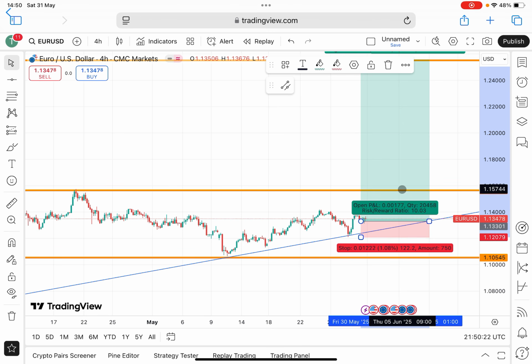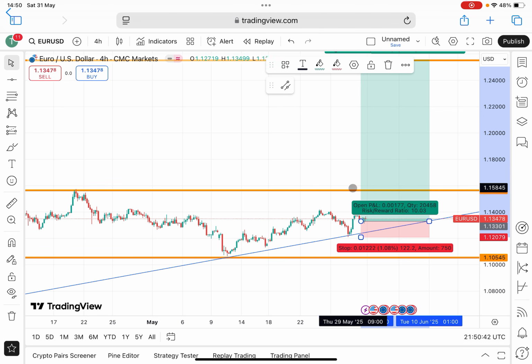So when the market gets to this level, because the market may get to this level and still decide to come back and retest this trend line. Like I said, the market can retest a support as much as it wants, and it will be painful when you're already in profit and the market comes back to retest the trend line again. So that's why you want to take profit.